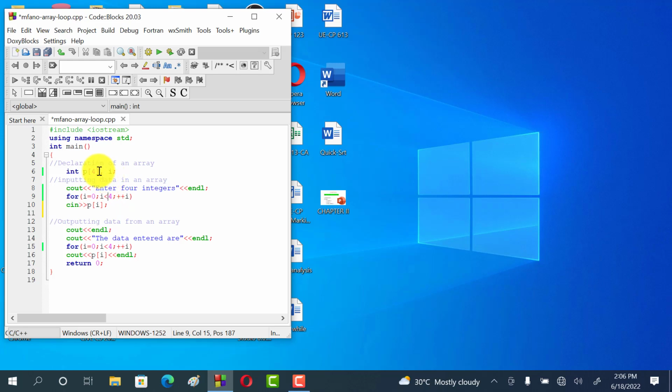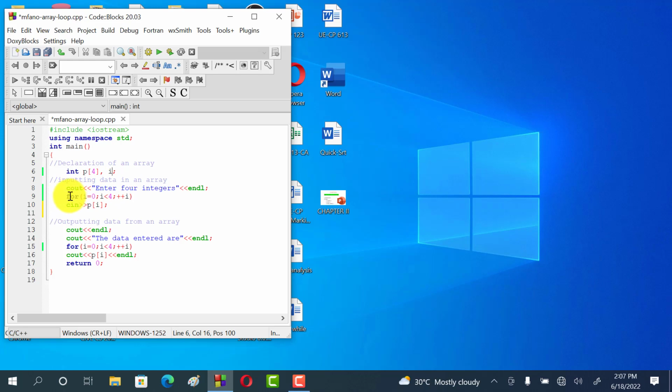So here you can see int p, an array of integer type, size 4 is being declared, and along with it another variable of integer type is being declared.